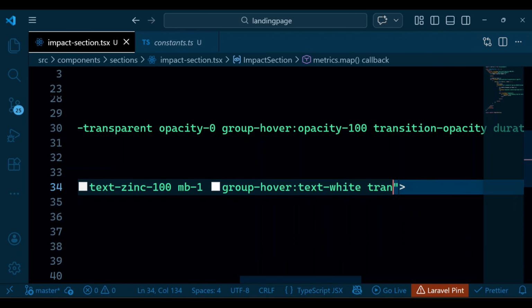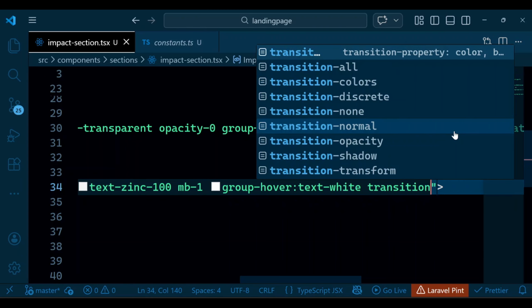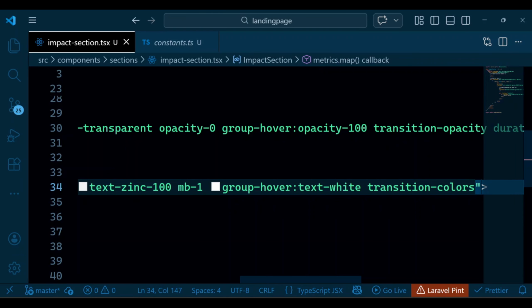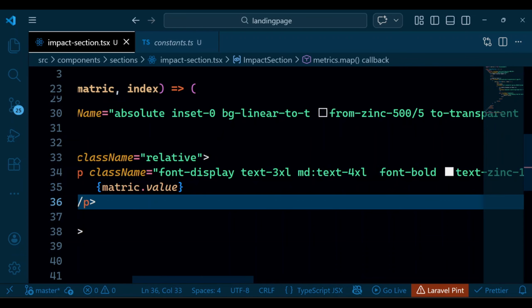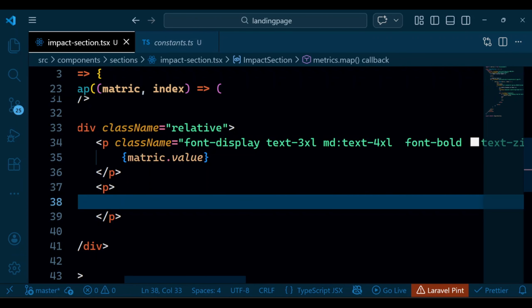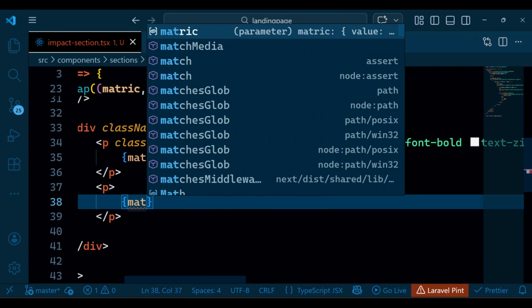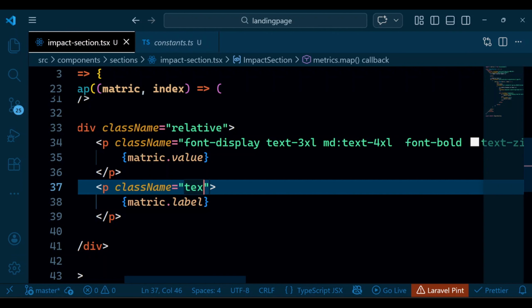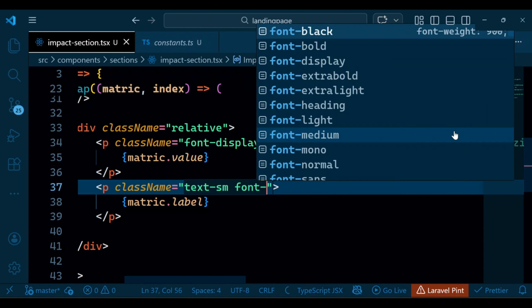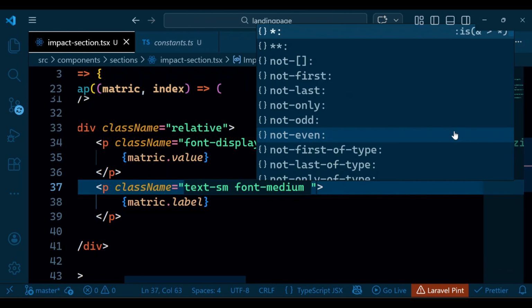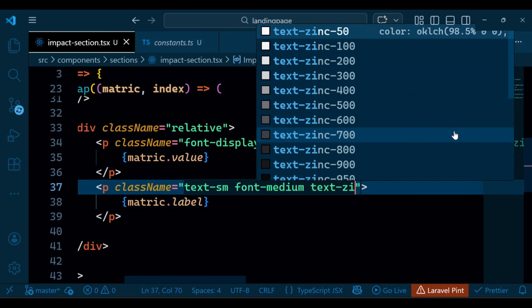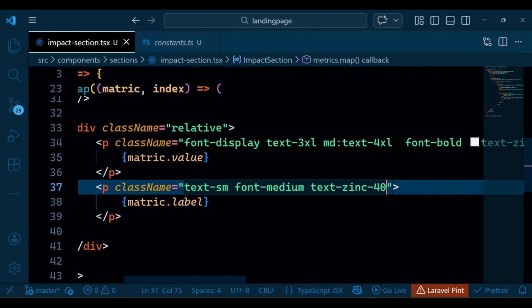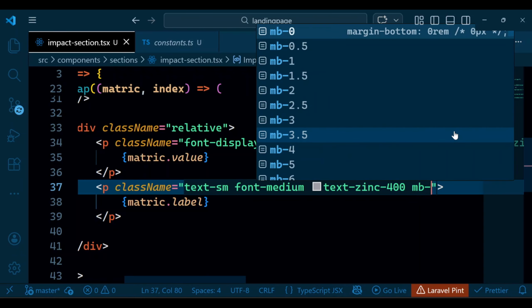I think I made a mistake, so transition-colors. Okay, after the p element, I'll create another p. Inside that, I'll pass the metric.level. Let's style it: text-sm, font-medium, text-zinc-400, and then margin bottom 1.